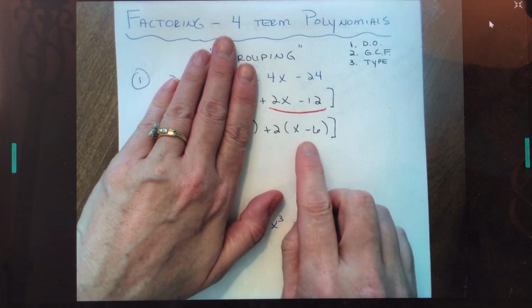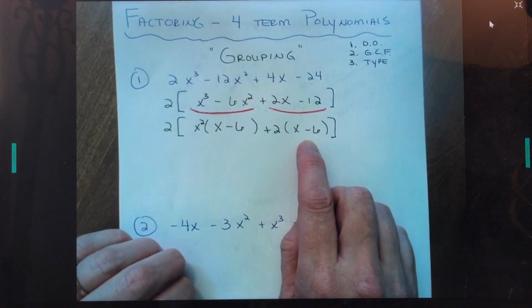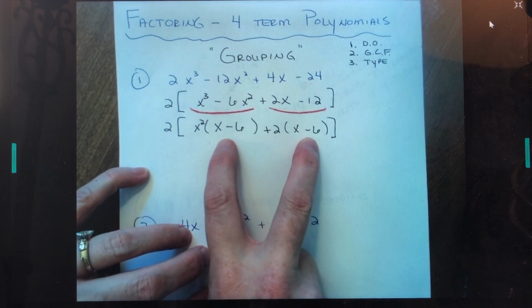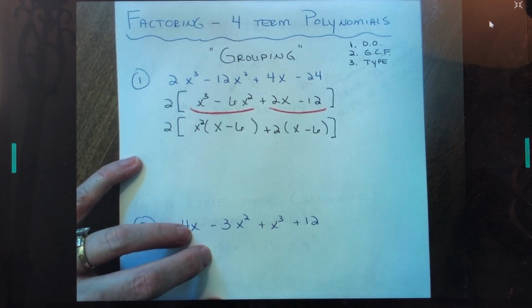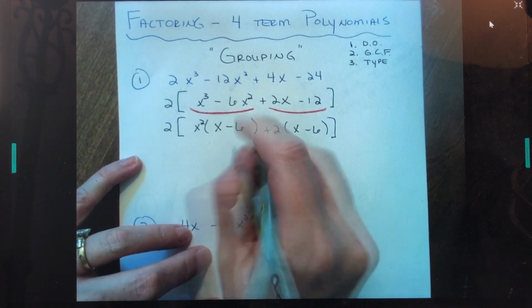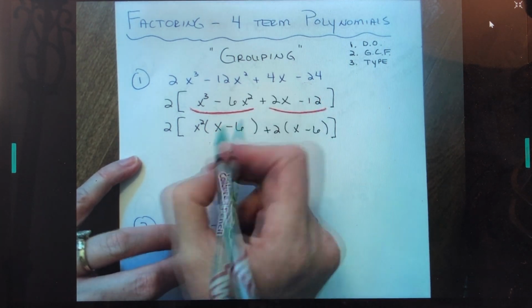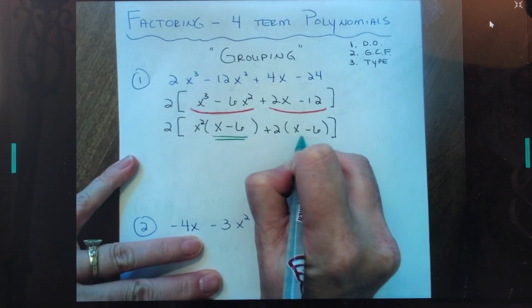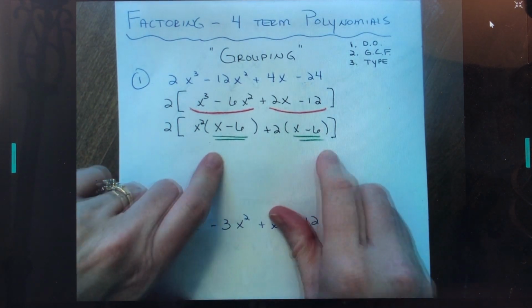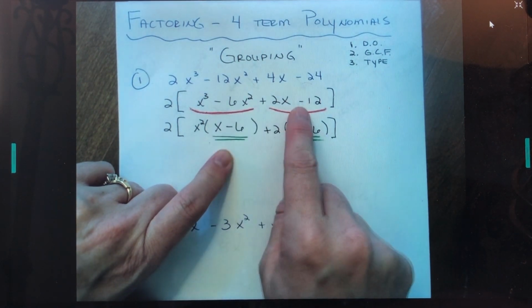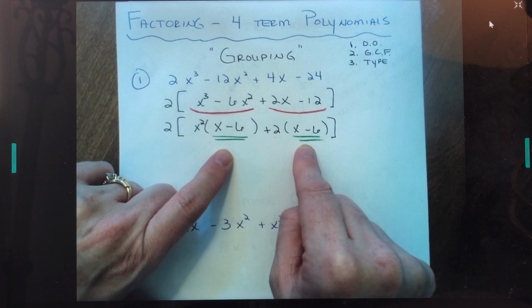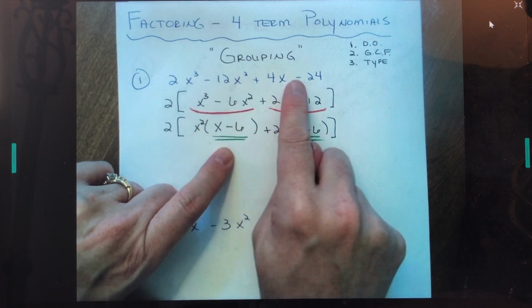Well, what happens is when you do this approach and you factor by grouping, these two sets of parentheses should match. If this polynomial factors by grouping, these will be identical. If they're not, you want to go back and make sure you haven't made a mistake. Maybe you forgot to put it in descending order.